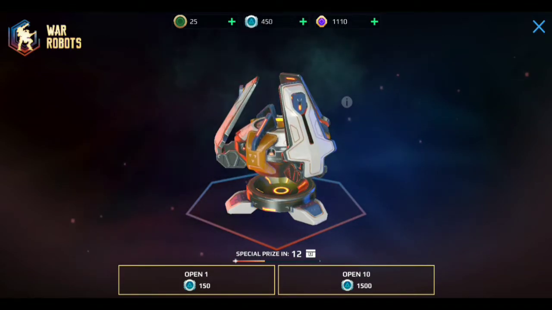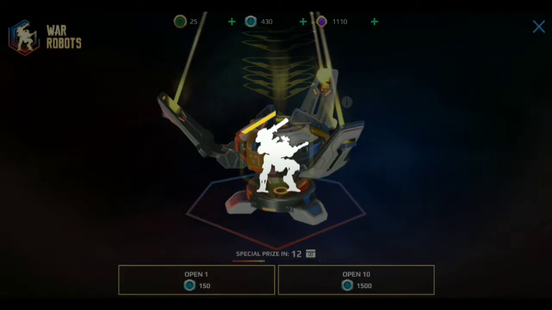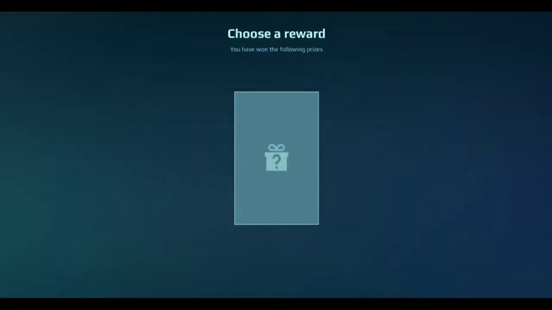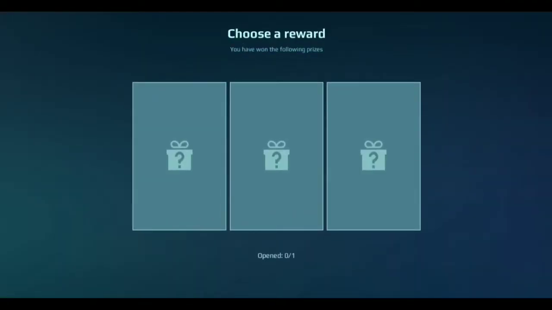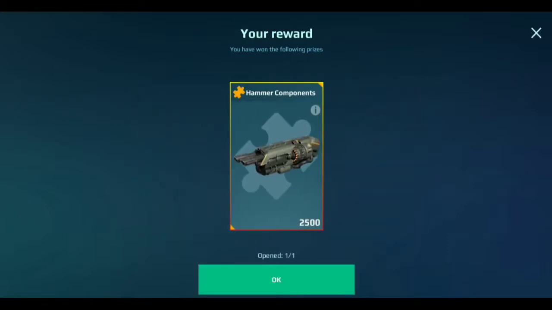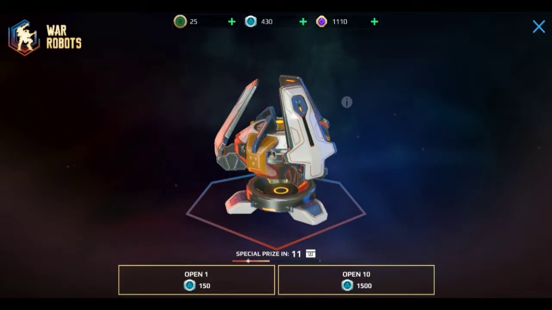Imagine getting a hammer though, that would be really sweet. Oh, don't put it on yet. Come on! I'm late again. Hammer! Hammer! Whoa! Holy! Okay! So, I have 6,000 hammer components. 6,000 already!